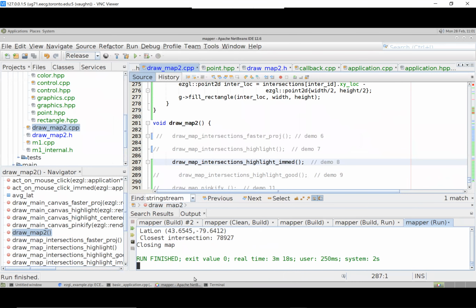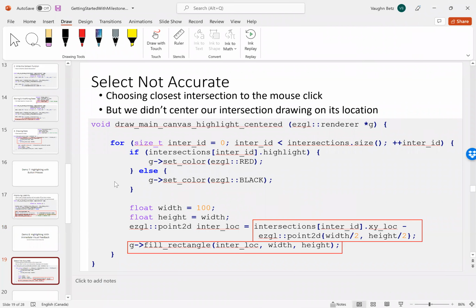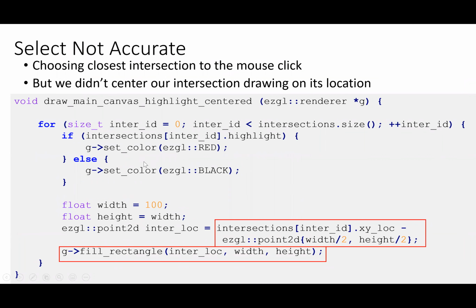And let me go back quickly to here. Yeah, so we didn't center it. And that is confusing when people go to click on it. There are lots of ways that I could change my drawing call to make it centered. What I've done here is I've just made another point that is width over 2 and height over 2, and I've subtracted it from the lower left corner to get my new starting point. There's lots of other ways I could write this. There's many different ways to draw rectangles in EasyGL, but this is a pretty convenient one. I shift it over by width over 2 and height over 2, and then I draw there.